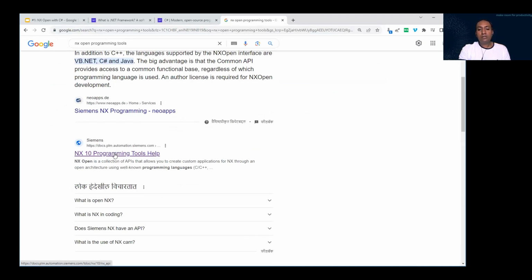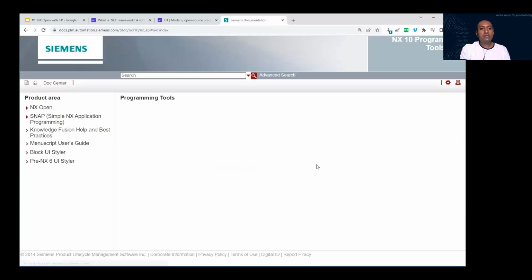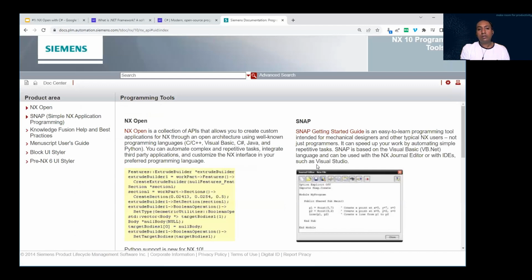This is actually the result from the Siemens site, docs.plm.automation.siemens.com. This is the site where a lot of things related to Siemens software are documented.